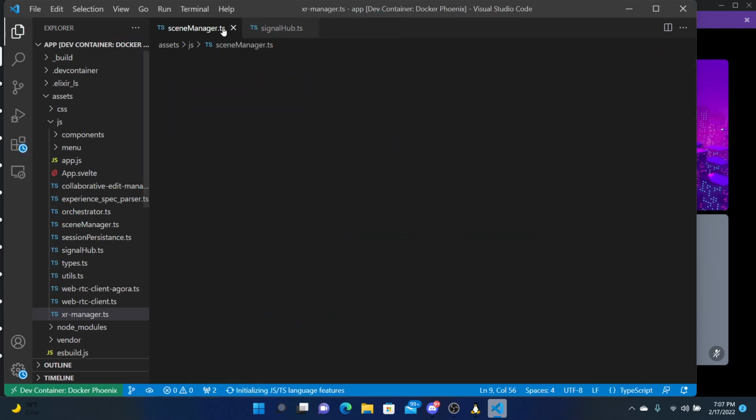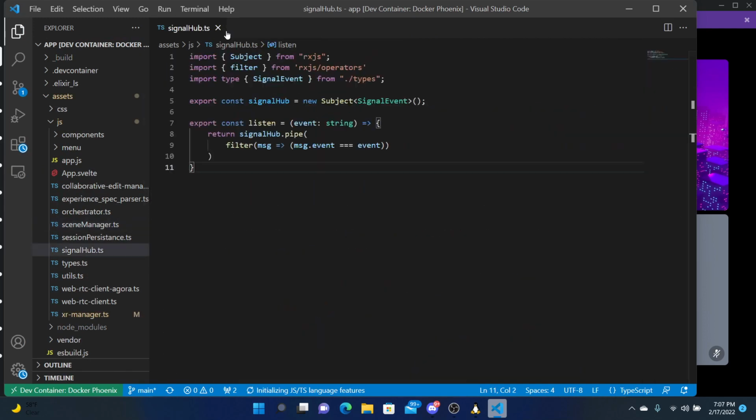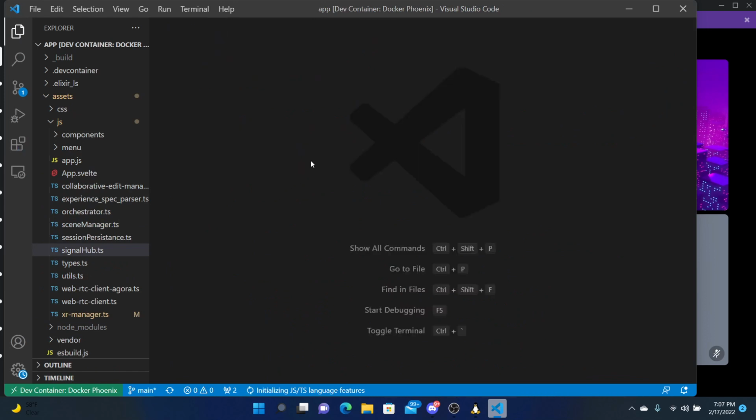So let me recap on a couple of things. So we have Svelte, which is a compilation step that's similar to React, except you don't require the React library.